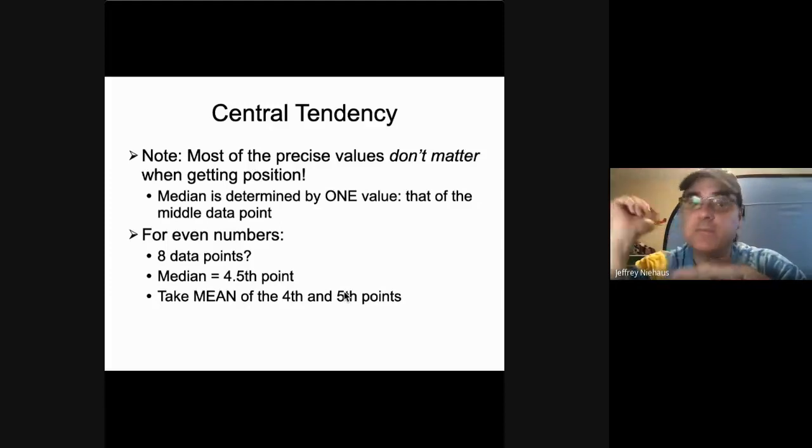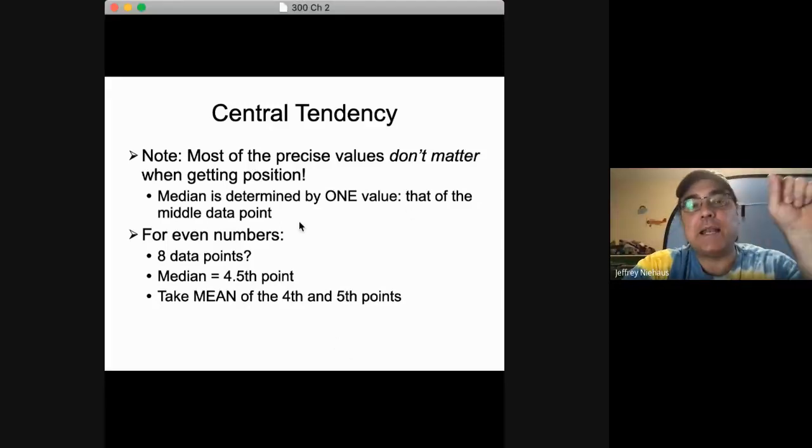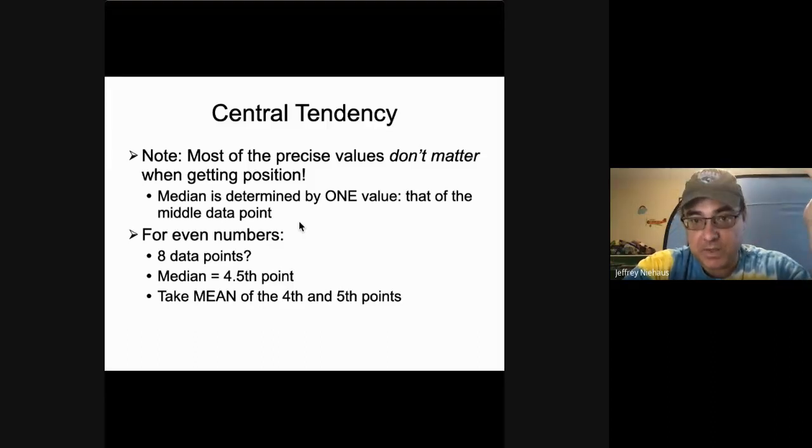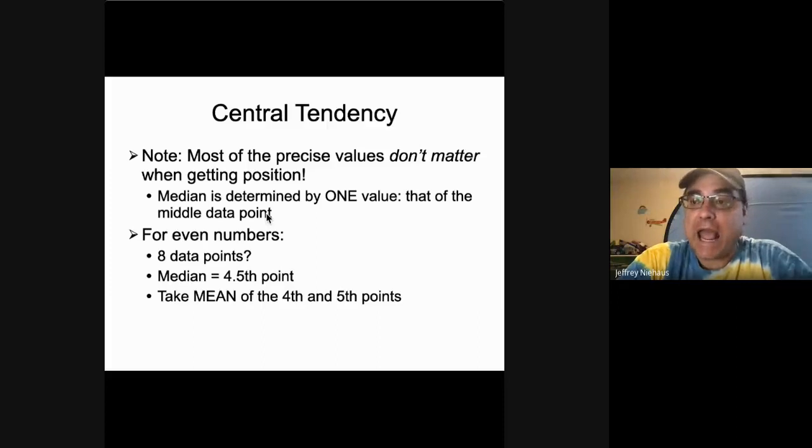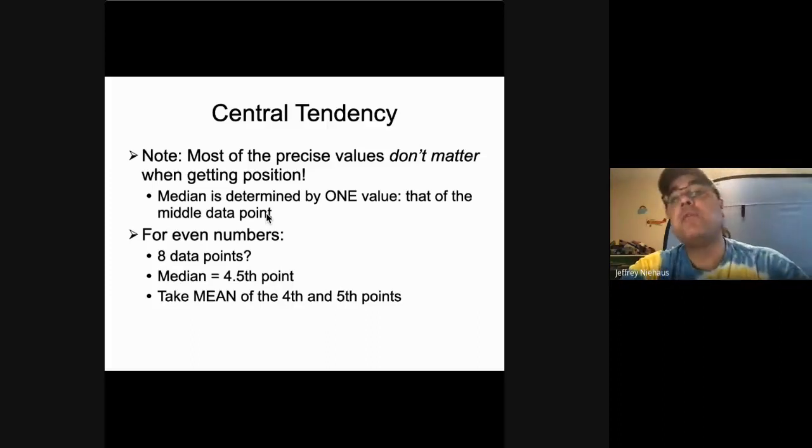All right. So, and by the way, I need to point out that the formula I gave you kind of has a cheat in it. That cheat is that it pretty much only works for data sets with an odd number of data points. So I'm going to have to go ahead and give you a workaround if you end up with a data set that has an even number of data points. Because, of course, if you had something like 8 data points, 8 plus 1 is 9. 9 divided by 2 is 4.5. Well, you don't have a 4.5 data point. But in that case, you would take the arithmetic mean, falling back on the mean, of the 4th and 5th points, get the middlemost value, and call that your median. All right.